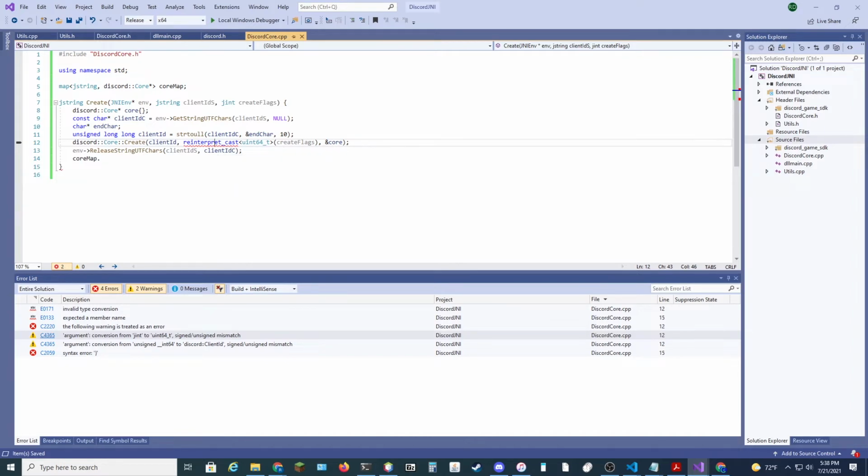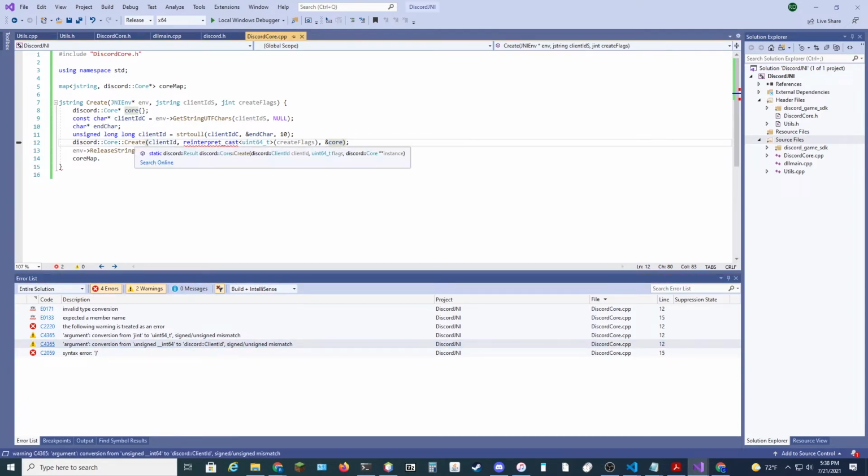And the other one is, what the? Flags. Argument conversion from unsigned int64_t to Discord client ID. Oh no, that's the first one.